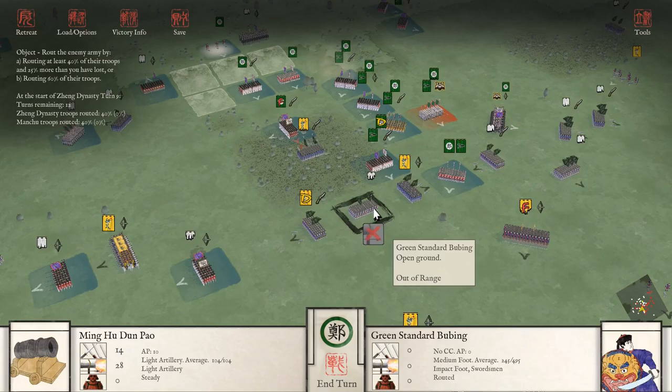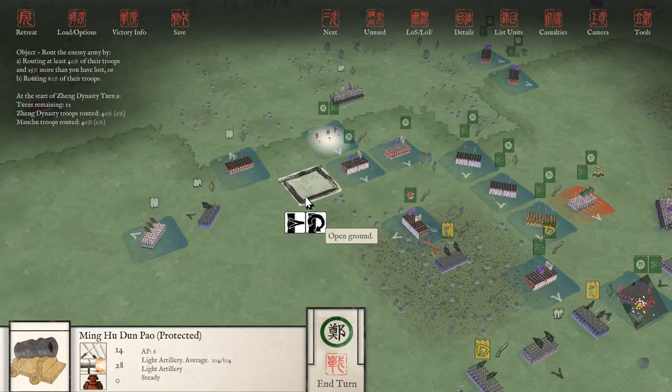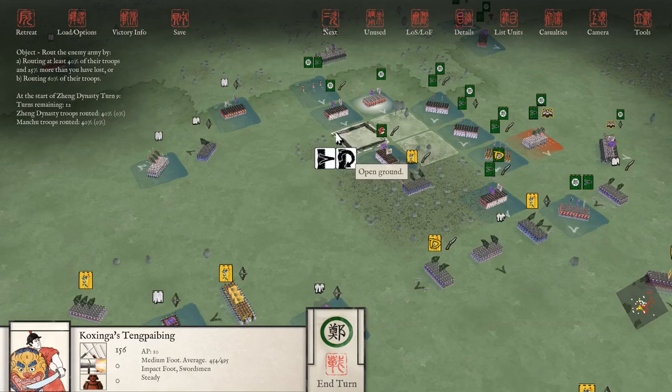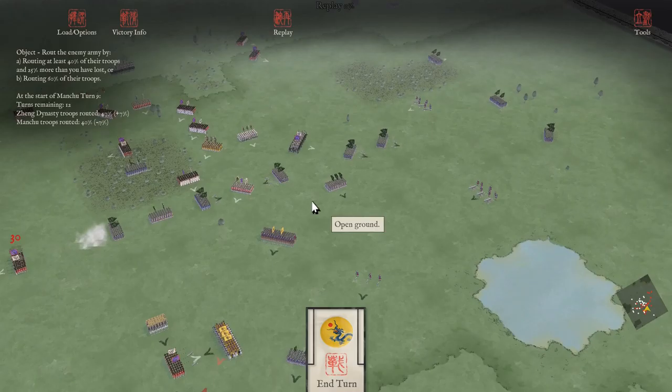Can't see anyone, huh? Why not? I see. Okay, inch forward then. And I don't want to move into check range, so maybe instead we go here, so we might have a better chance of pursuit charging into them. Mess. Next turn! We are down 7%.